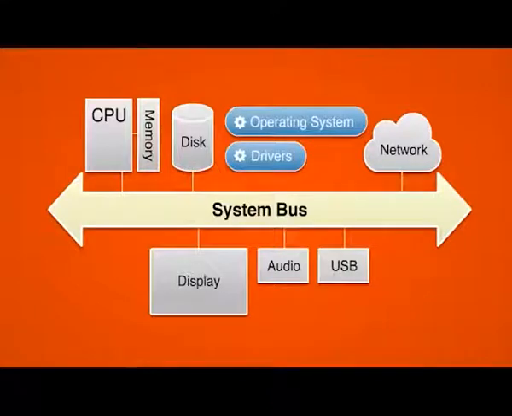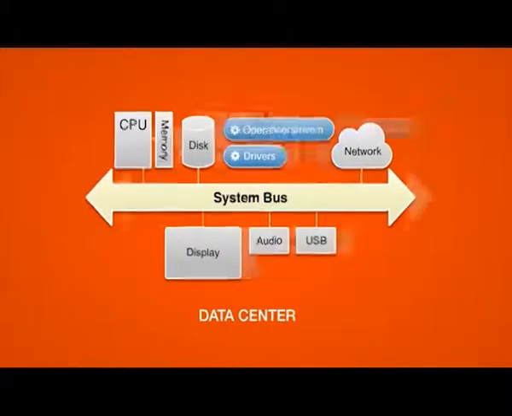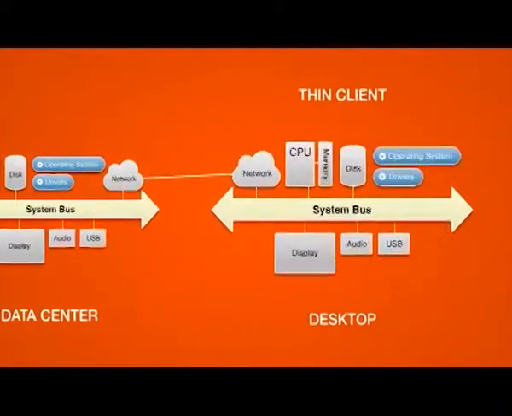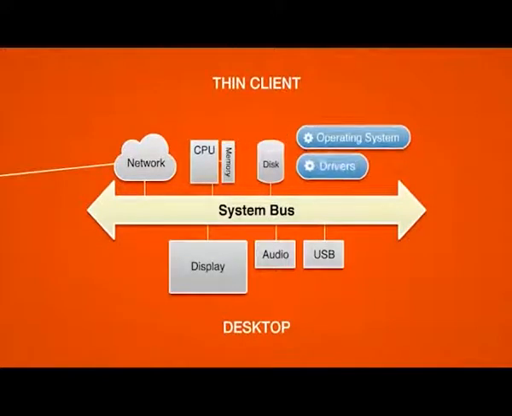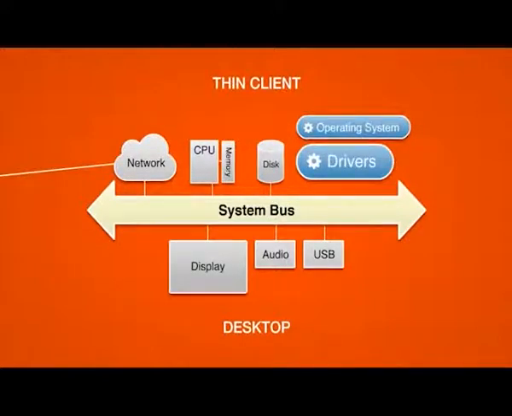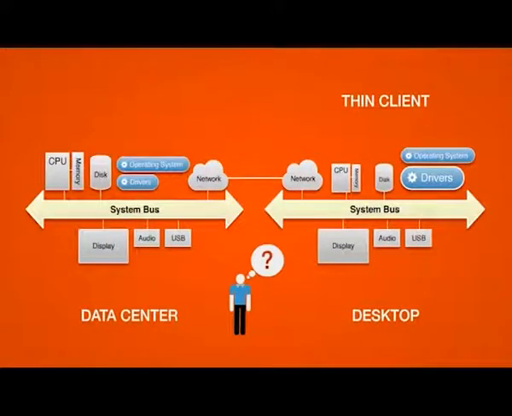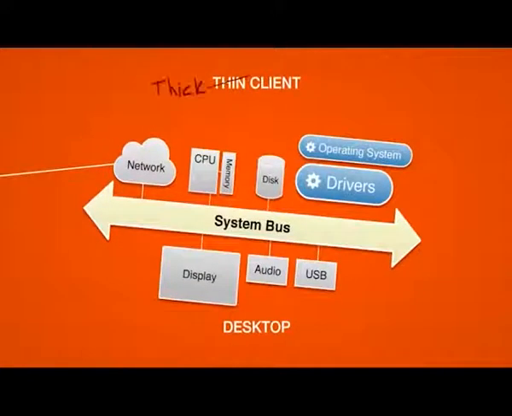Now, if we want to move this PC into the data center, then one way of accessing that PC is from a thin client. You'll notice that a thin client looks a lot like a PC on the inside. That's because it is a PC. It's just a stripped-down PC running a special application to allow the user to interact with the remote desktop in the data center. I know what you're thinking. That doesn't make much sense. 2 PCs to accomplish what my one PC used to do? That thin client's looking kind of thick after all.